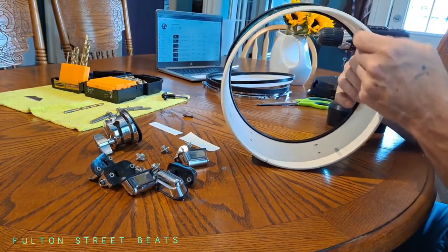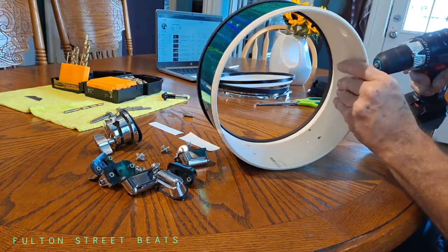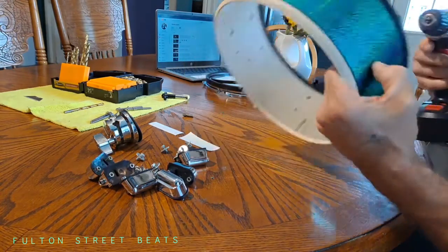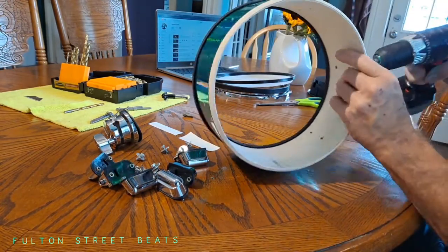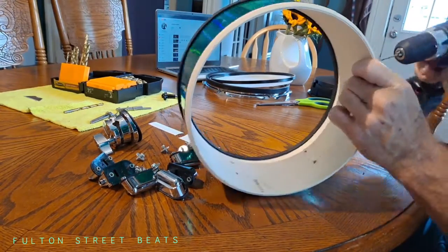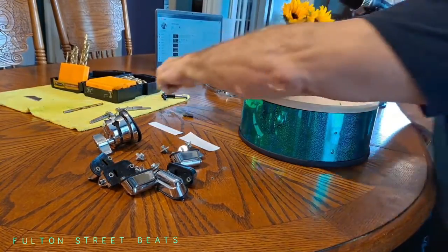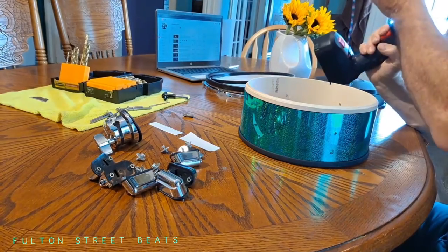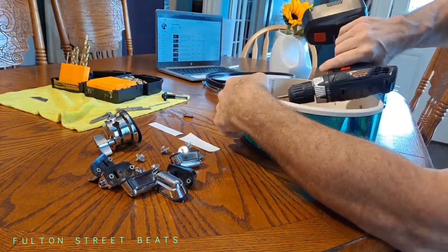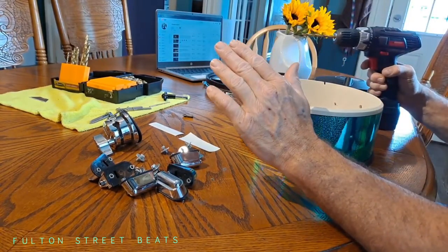So this looks better than the factory seam did, which is kind of ironic. I'm going to tell you, as an acoustic drummer going to an E-kit, and an ex-drum builder, if you didn't know, that's why I'm not taking a lot of time on this, because it's an E-kit and it's for fun. This is meant to show you the easiest way and the least expensive way. We take a bigger bit that actually fits the hole. You don't want to oversize your hole. Let me make that very important to you.